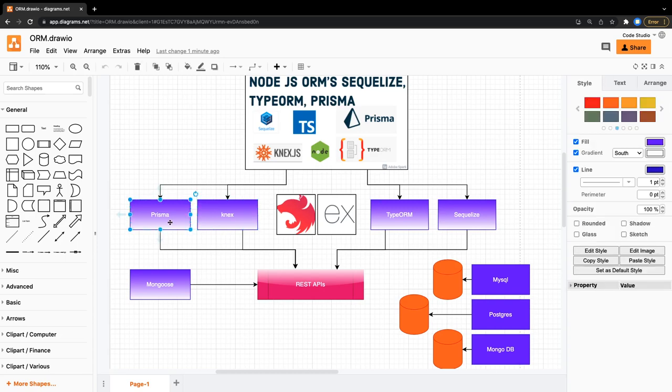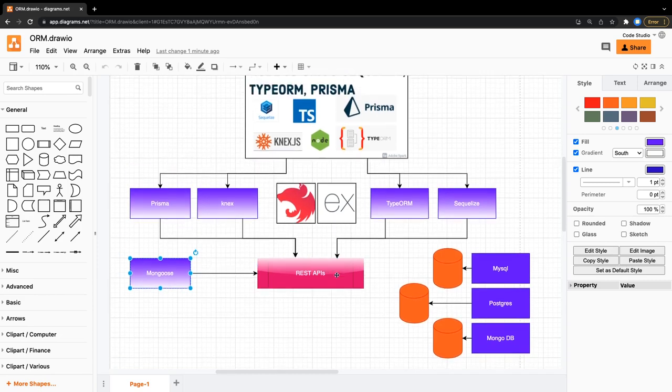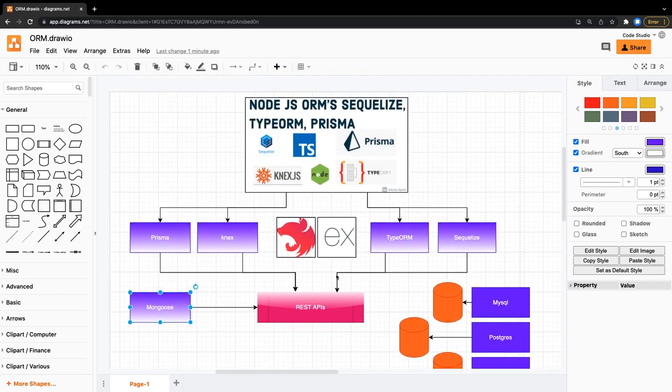Okay, we have done Prisma recently. Next is a query builder, which is not a full-fledged ORM, but it is powerful for writing queries. TypeORM we have already covered with Nest.js and with Express. Sequelize, I do have a separate playlist for TypeORM. Right now, we are talking about Mongoose, which is an ODM, an object data modeling library, for storing JSON documents in MongoDB. So this whole playlist is a combination of all different variations.